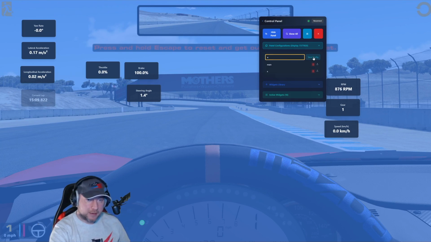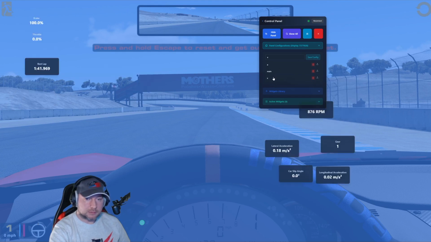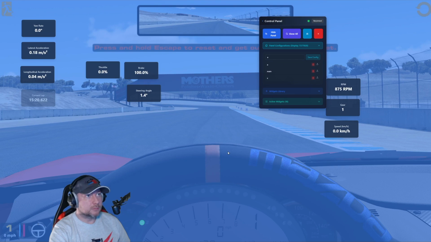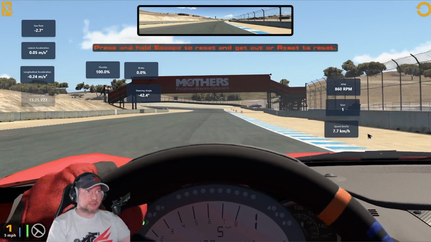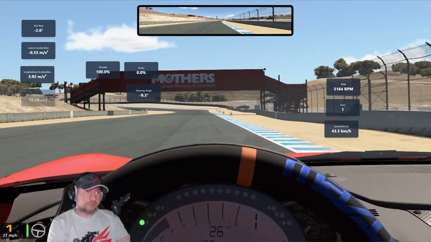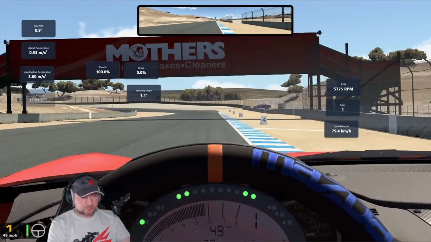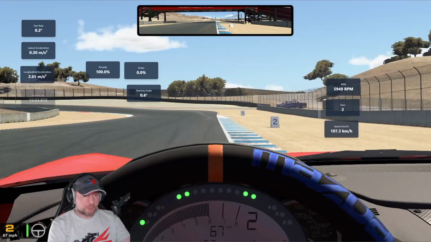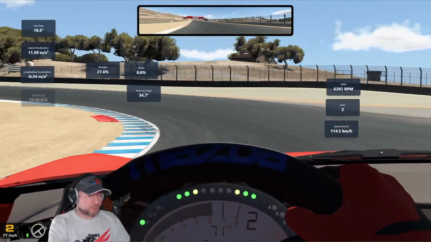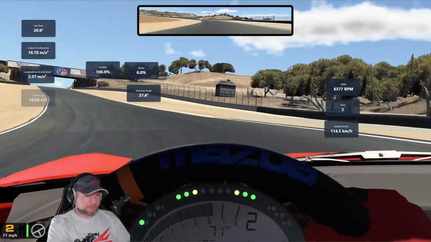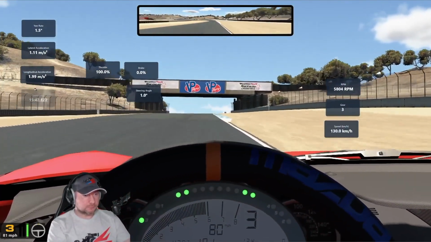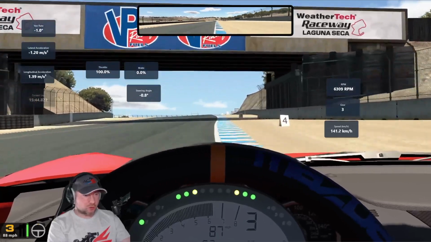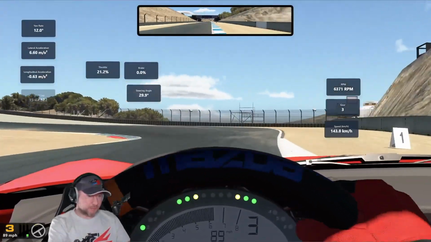So we'll save this one, we'll call it A. Save that. Click on X. It's just a different telemetry setup. Click on A, that comes back. So I guess different configurations for different tracks, different cars, different scenarios, practicing, qualifying, actual racing. And as you can see, they just all update in real time.